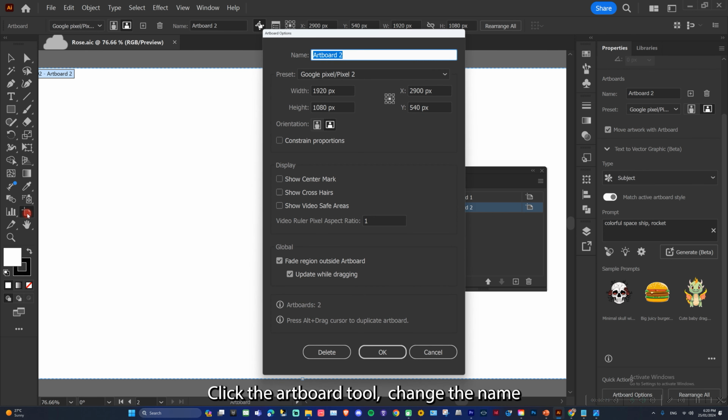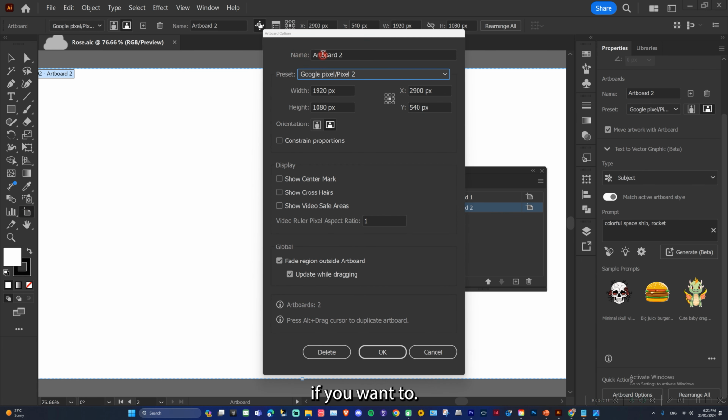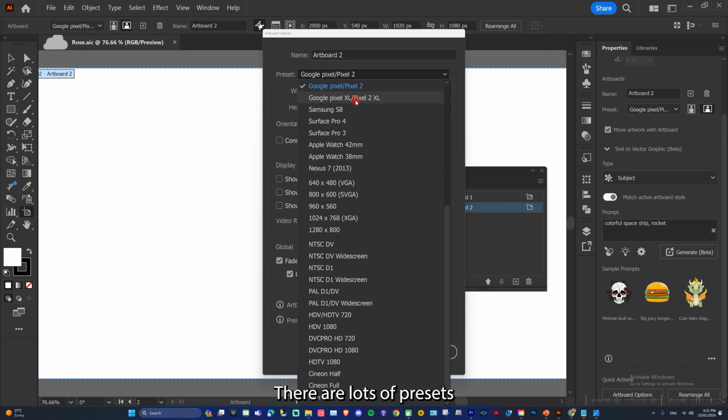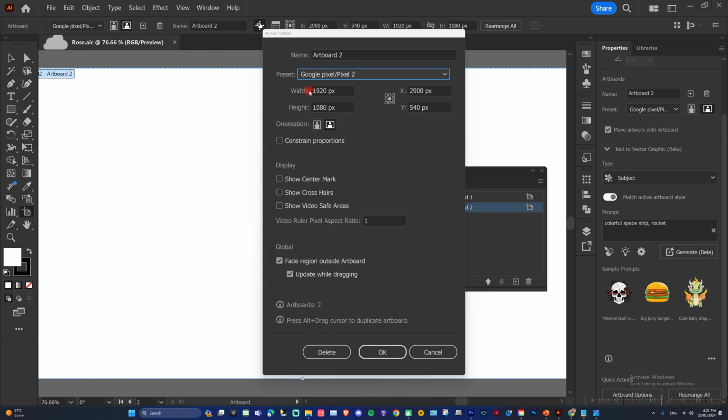Click the artboard tool, change the name if you want to. And you can make a preset with different styles. There are lots of presets. And you can change the width and height.